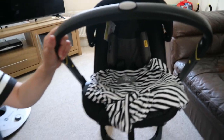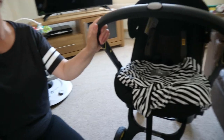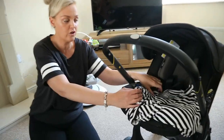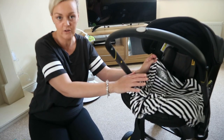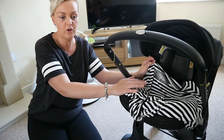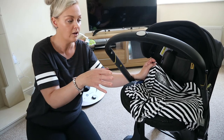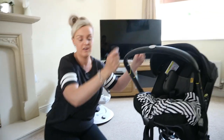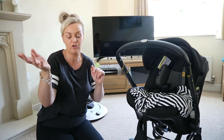The other thing you can use it for is to go on a high chair. I'll just show you now on our high chair. I've not actually used it before on a high chair, but you can, and you can also use it on a trolley seat as well. So rather than putting your baby into the trolley, you just put it over, basically like you would do on the high chair. I'll show you in a minute.